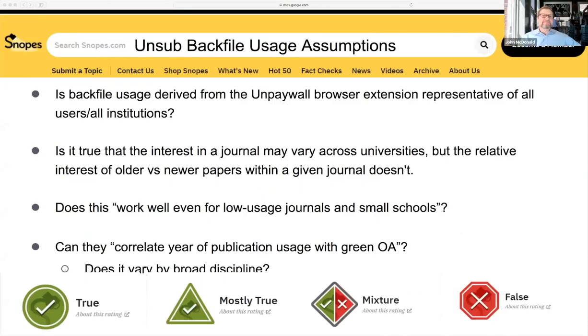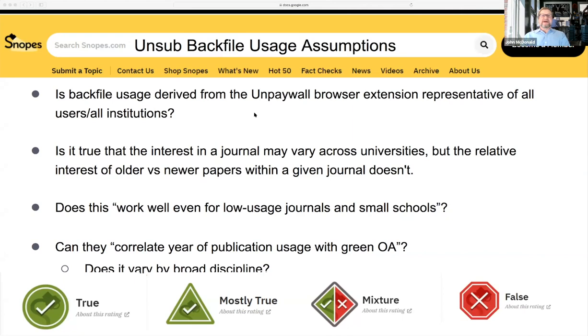Thanks, Michael. So my part of the presentation was to really dig into the usage assumptions around the backfile. So Unsub does consider the front file to be everything in the past 10 years. So current 2020 publications back to 2011.